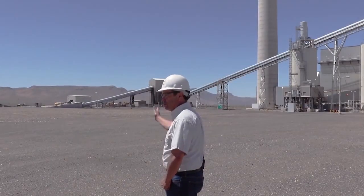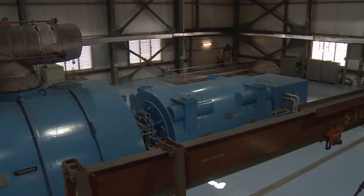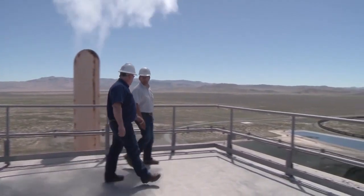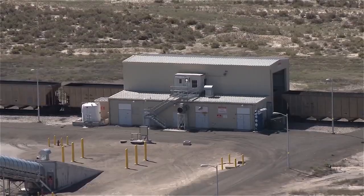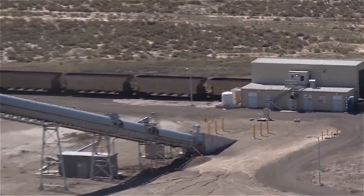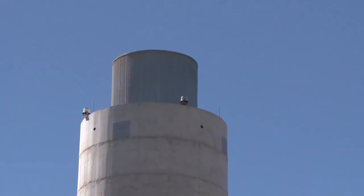The first third of the power plant structure is where electricity is produced by burning coal, and the other two-thirds is all emission controls — making it one of the top plants in the country for emissions, with the fourth lowest SO2 and sixth lowest NOx emissions nationally for a coal-fired plant. They burn low-sulfur coal from the Powder River Basin in Wyoming, transported directly by rail on 130-car trains. It takes about five days to cycle a train to the mine and back, consuming about 110 tons of coal per hour at full load — 203 megawatts.